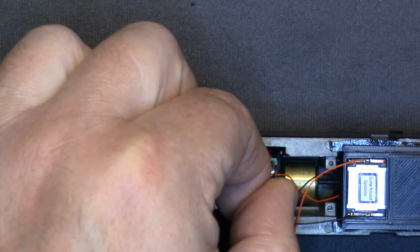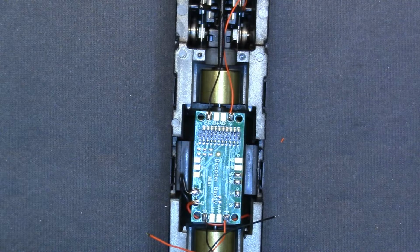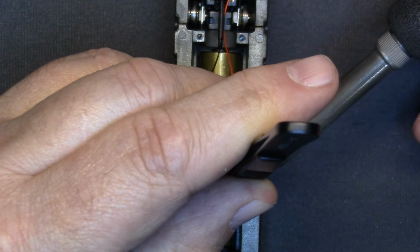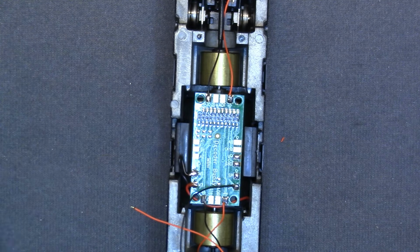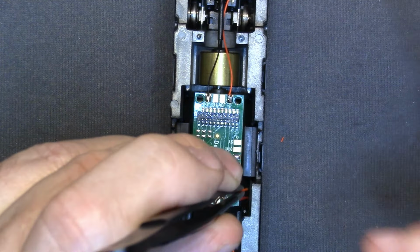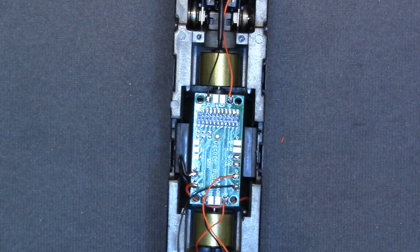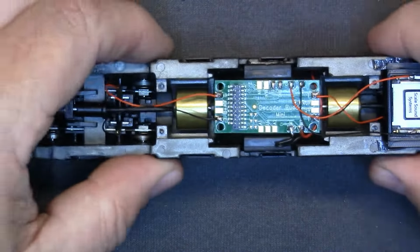This is the way I wanted to. Turn it this way. And I don't know if I mentioned it or not, but this is an ESU wire. So there's that. Now we're down to the keep alive.